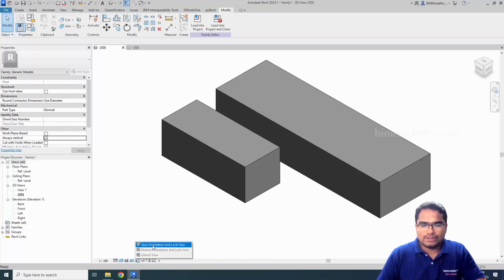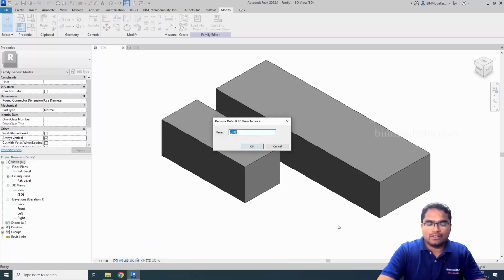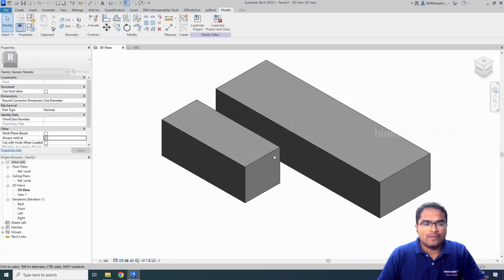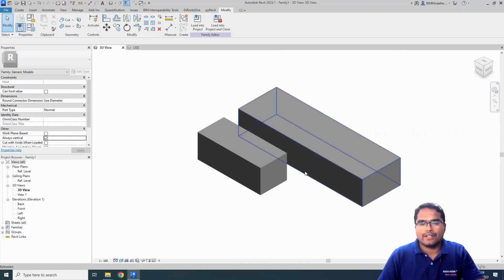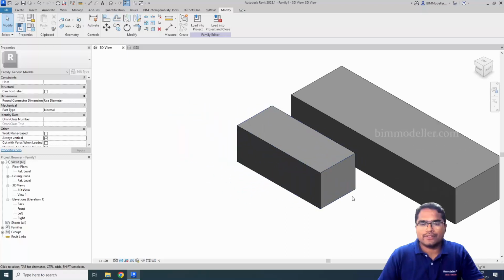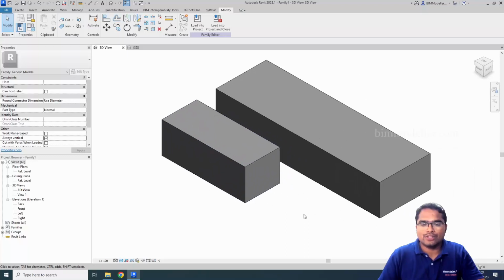I'm going to save this orientation always like this, and I'm going to name this 3D view. When I change that, you can see that the 3D view name got changed, and automatically the lock symbol will be locked in this place, if you can see it in your systems. If I try to zoom in, zoom out, yes, it's possible. If I pan, it's possible. If I try to rotate by holding shift, it's not possible. If I click anywhere, it's not possible. So it will work only like this.